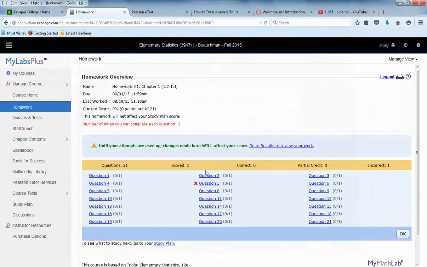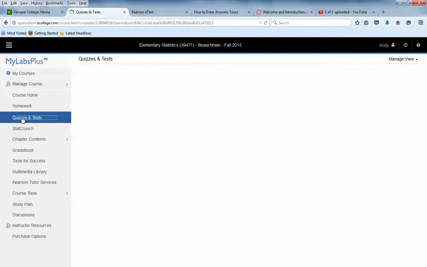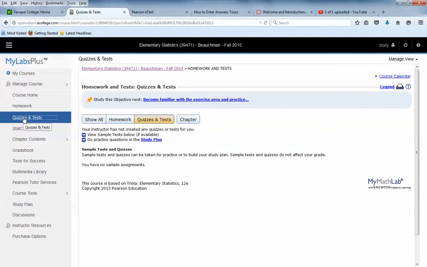All right, so that's how you do homework. Notice I've only done question 5 and it was incorrect. You can come in and out. It saves your work each time. You have to check your answer though to make sure, see if you're right or wrong. And then you can go in and out of homework and work on questions as many times as you want to between the time it's open until the due date. Okay? All right, so quizzes and tests will look similar to homework, except you won't have the help keys, and they're timed. You only have a certain amount of time.